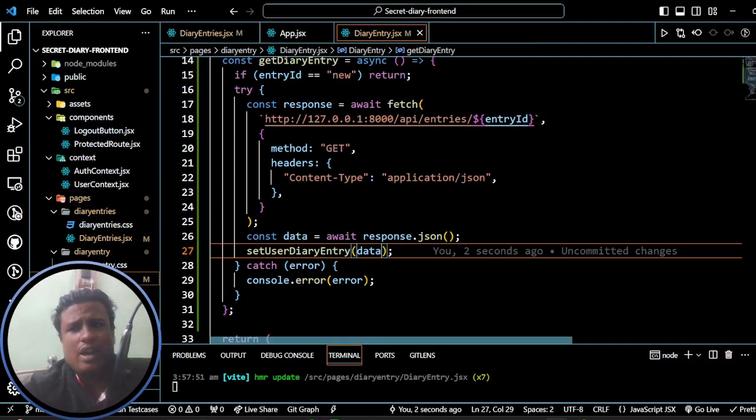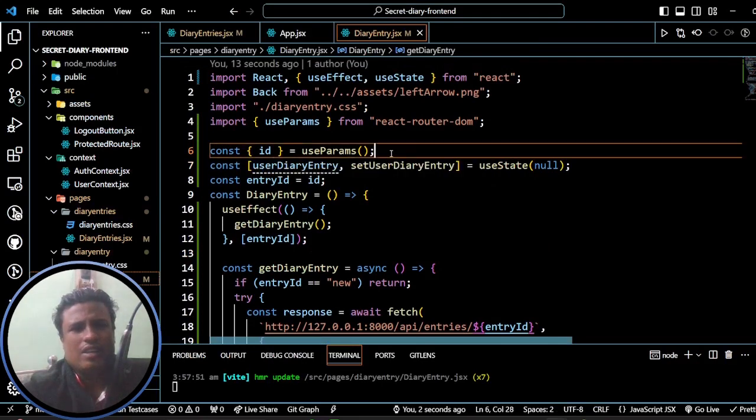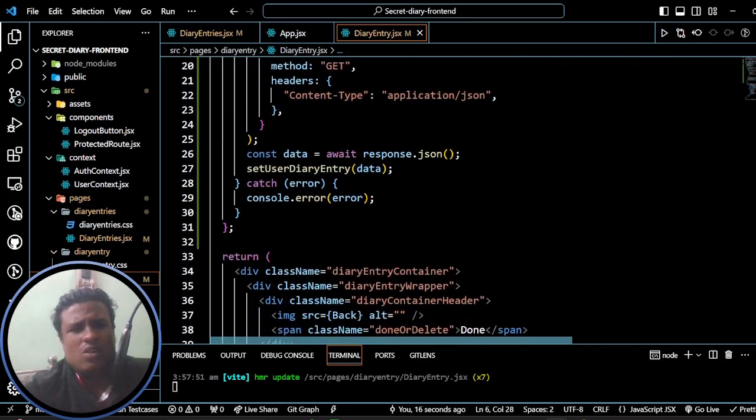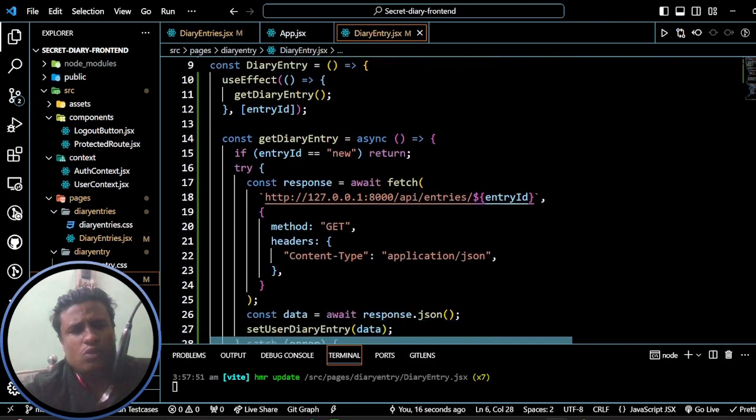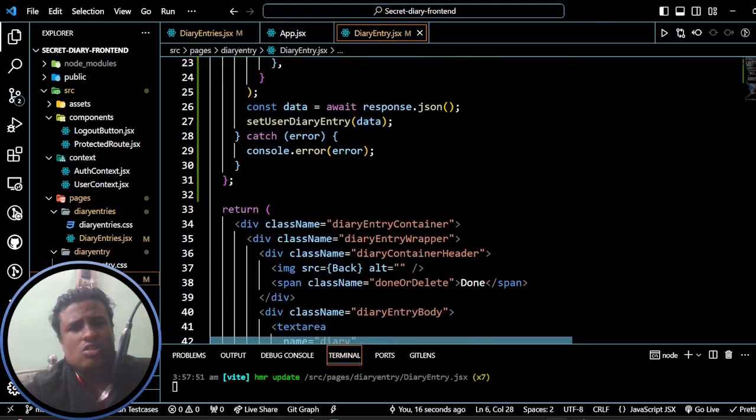So now we have set the state here, the diary entry. So now we have the diary entry with us, so we can use this. We are not using a context API, so we will have to use the use state to update the state. So we have this data.